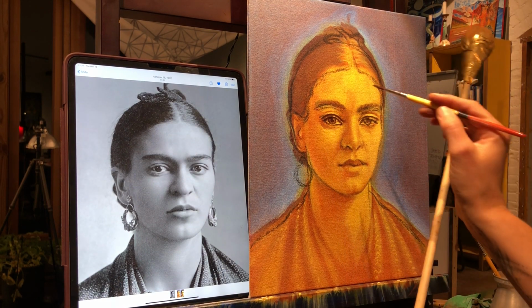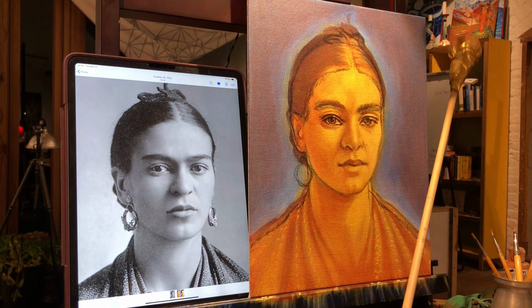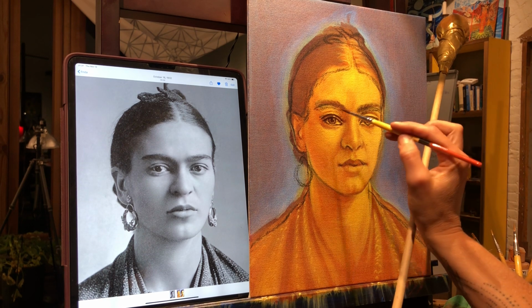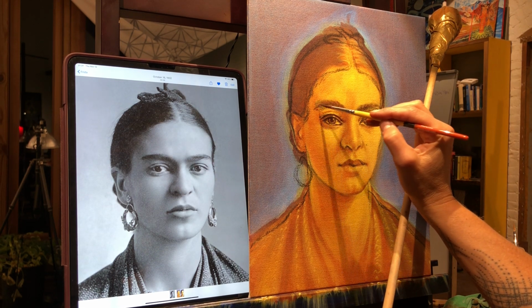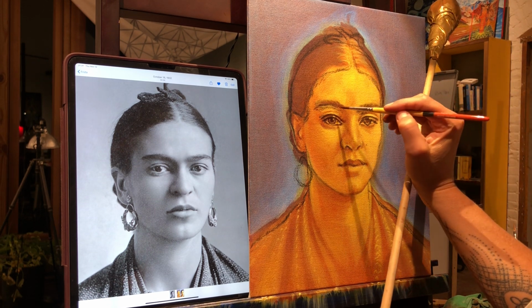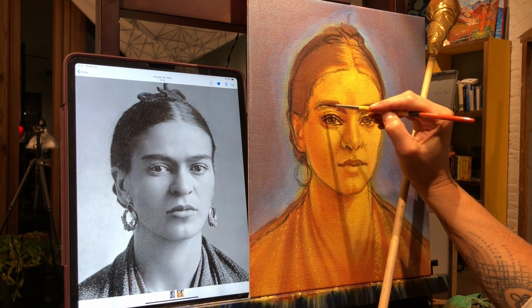So there we go. And I'm going to ignore the charcoal that's around it that I don't want. I'm going to ignore anything else that's annoying me right now, because I'm not working with any lights. I'm only seeing the darks, and I'm seeing what I need to adjust. Right, so okay, I'm going to get some more paint in my brush, and I'm going to come back here and bring in the eyebrows a little bit more accurate.